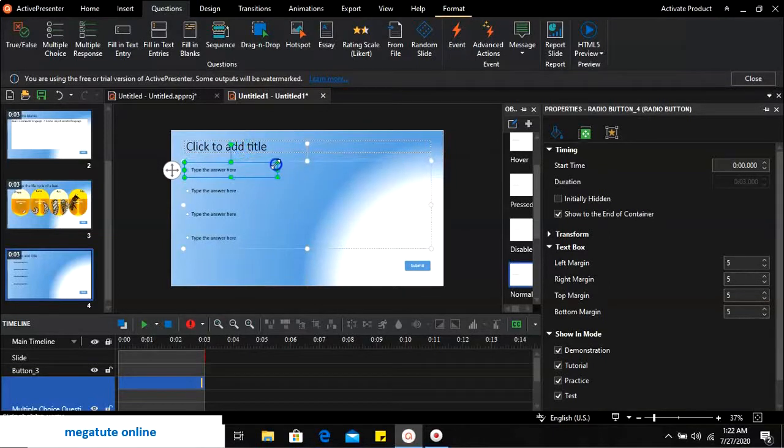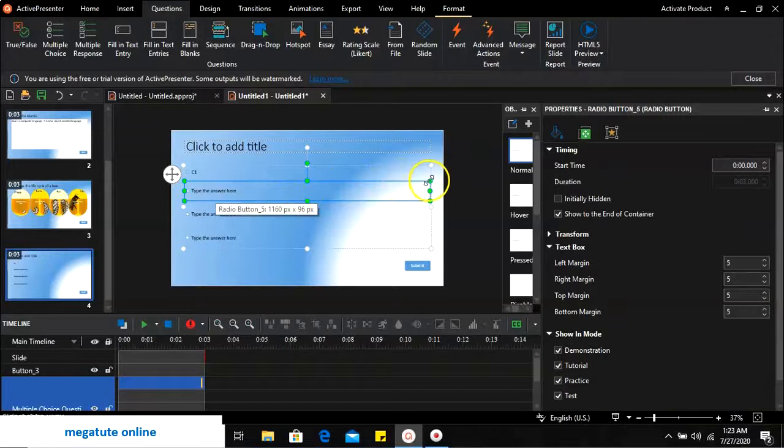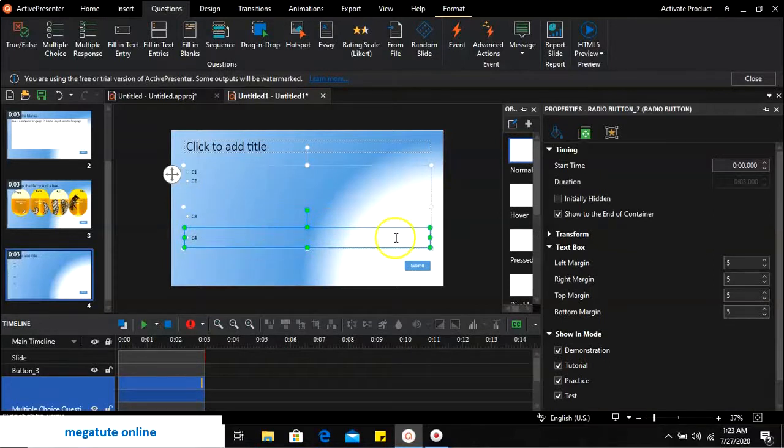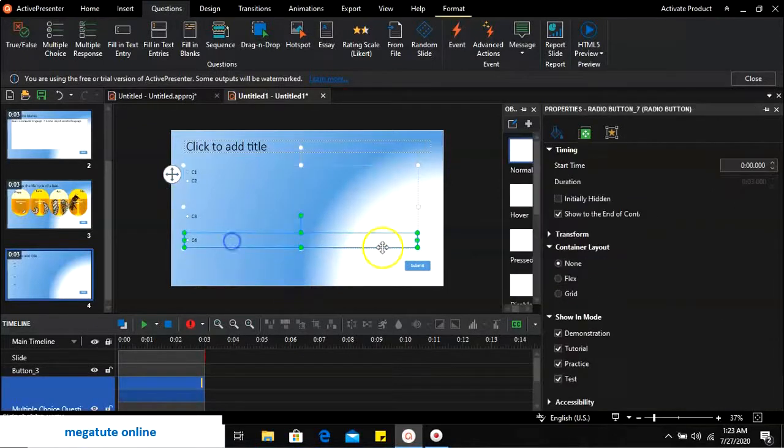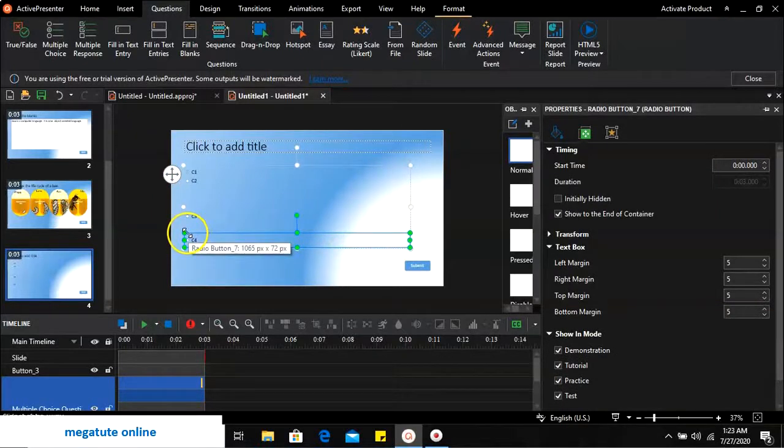Now as I do normally, I used to type a text over here, but I don't need the text, I only need the radio button. All right, but just to remember which option is this, I'll just type C1, which I will delete later on when I introduce a map. So this is my first choice, and this is my choice 2. So I'll just type C2. I'll further reduce it, and then choice 3, C3, choice 4. I can reduce it this way also.